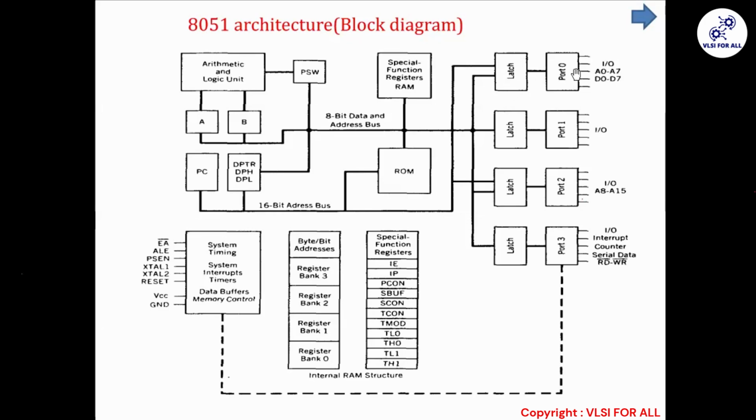How many pins are we dealing with in the port? Each port is of how many pins? 8 pins, is it right? Each port is of 8 pins and thus 8 latches. What do you understand by latch? What is the latch made up of? Please try to find out the circuit of a latch so that you will understand what we mean by latch.